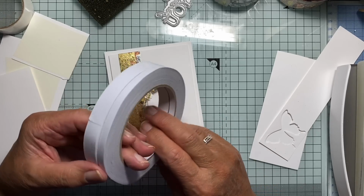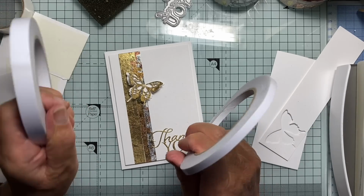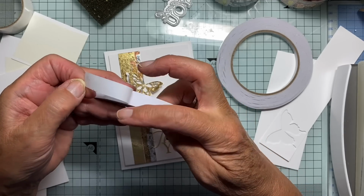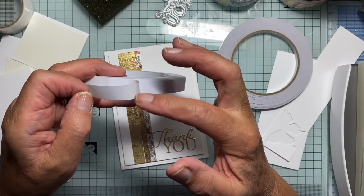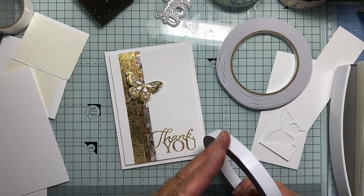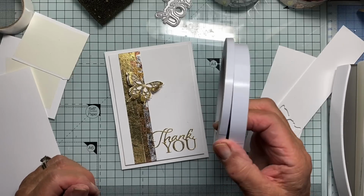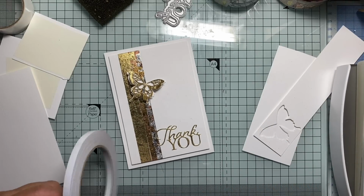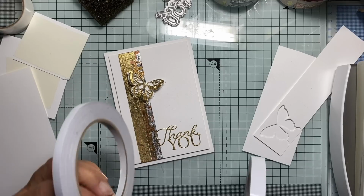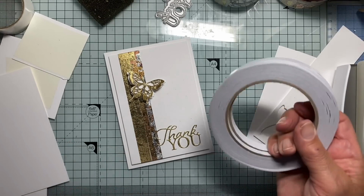Not sheets, double-sided tape. But if you use double-sided tape, just make sure that it's not the sort that's got a little gap either side. We need the adhesive to go from side to side if you want to make sure that you can abut lines exactly next to each other. So I've got two different widths. I don't know whether these are metric or imperial, really. That's probably about 1/4 of an inch and 1/2 an inch, perhaps. I don't know, whatever. But a couple of widths.